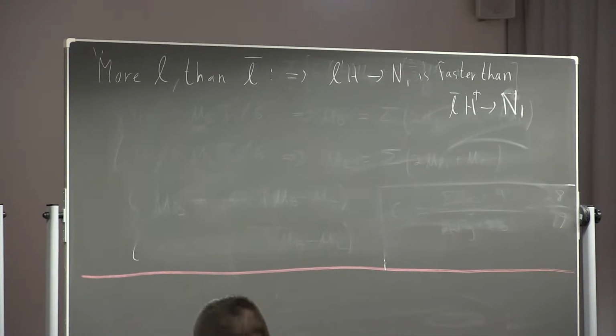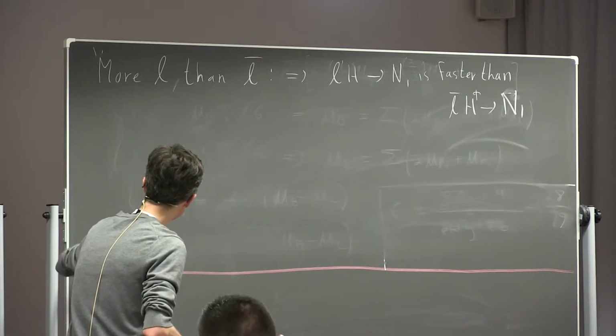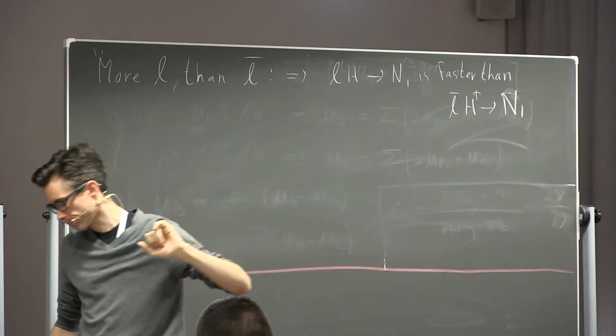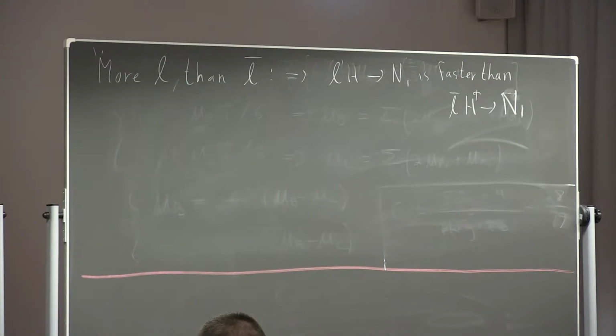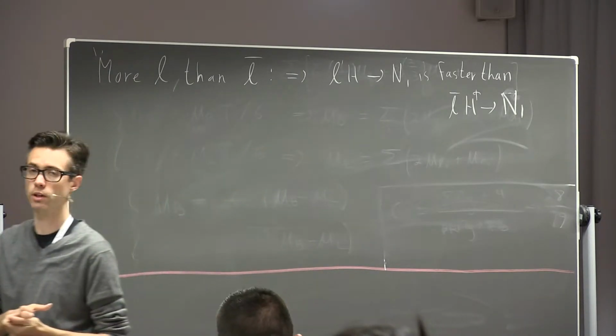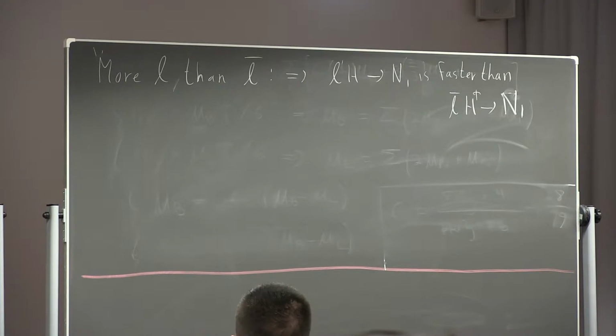And this means that if this so-called inverse decay happens quickly, it's going to tend to wash out the B minus L charge I've created. I simply wash it out because if you have more of one than the other, it's going to be more likely to go through that reaction than the other one, and this tends to wash out the rate. Now, there are also contributions from scattering, typically with an intermediate off-shell N1 state, that also wash out the B minus L charge. And again, it's the same story.